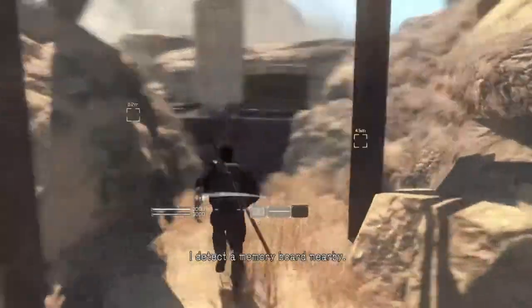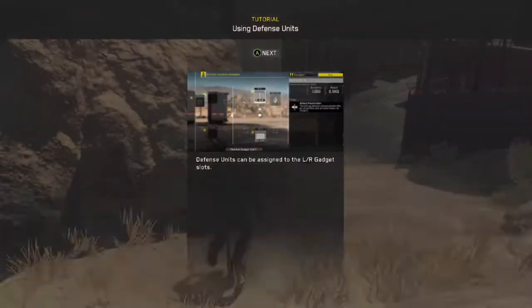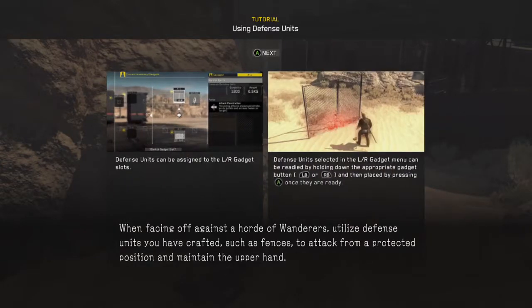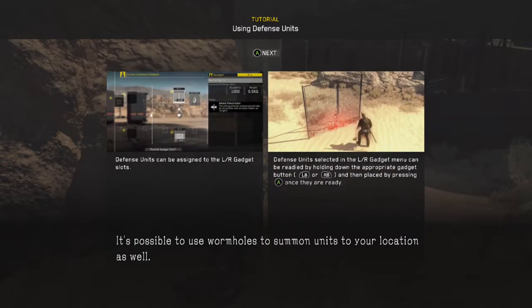I detect a memory board nearby. When facing off against a horde of wanderers, utilize defense units you have crafted, such as fences, to attack from a protected position and maintain the upper hand. It's possible to use wormholes to summon units to your location as well.